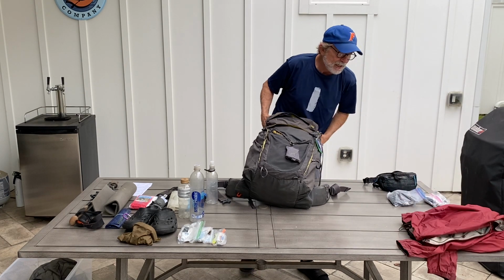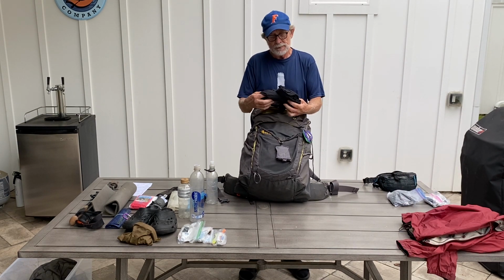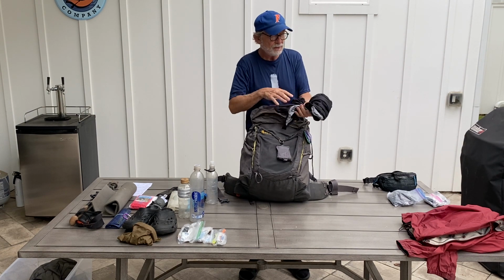This was also essential in keeping me warm when it was really windy. So not only for when it rained, but just as importantly and more often for when things were a little bit cooler. I had my rain kilt, Z-Packs, great, loved it.